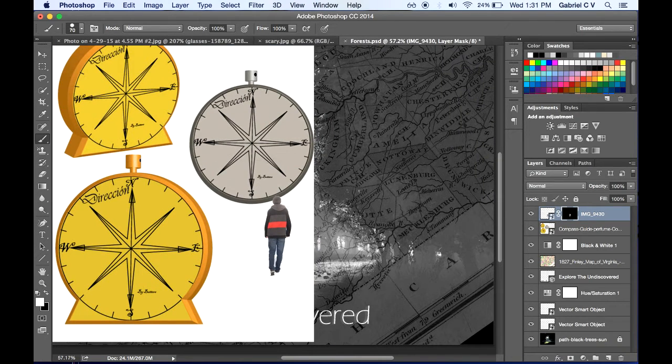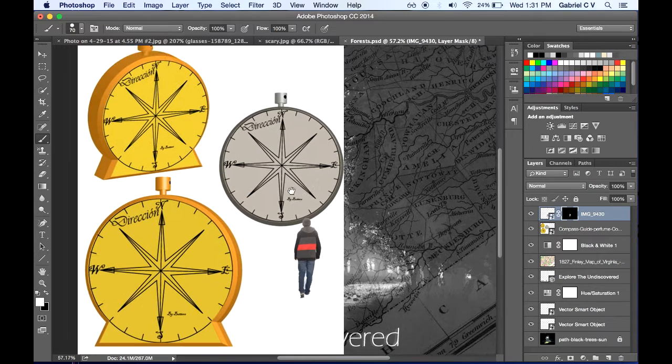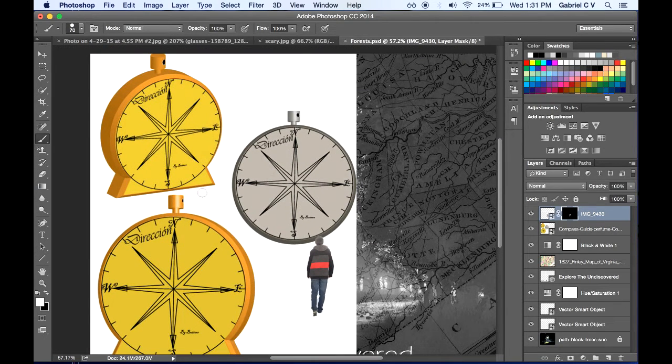So, now that I have that, I'm going to move on to this compass-like thing. This was a fragrance ad that we had to create for fun. So I'm going to go ahead and select it. And I want this top one. So I'm going to go ahead and select it.